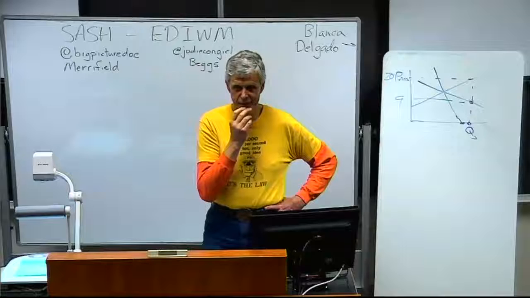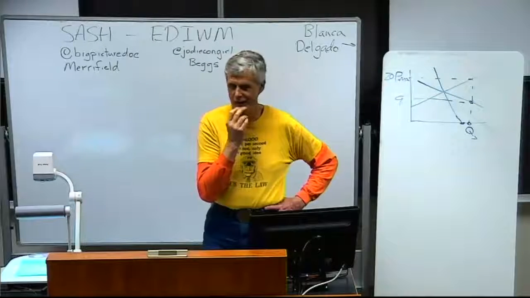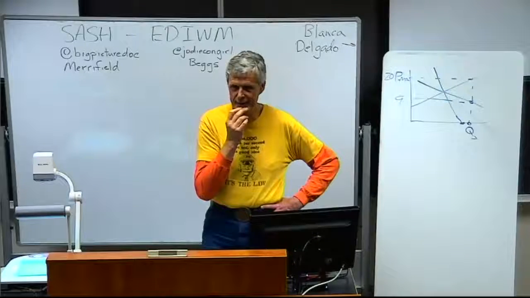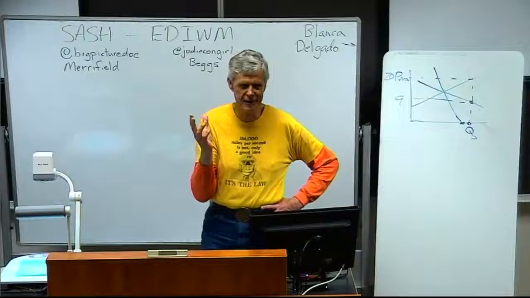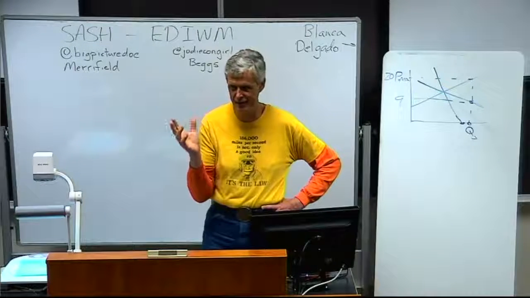Well, we might have some rules about who's eligible for what. That may or may not help. It's called rationing. Gasp, some of you heard that in political campaigns out there. Markets, that's what they do. They ration. It's not a question of whether rationing is going to occur. It's a question of how it's going to occur.